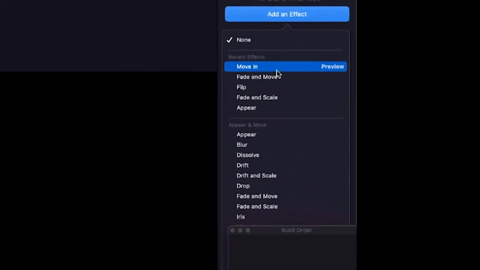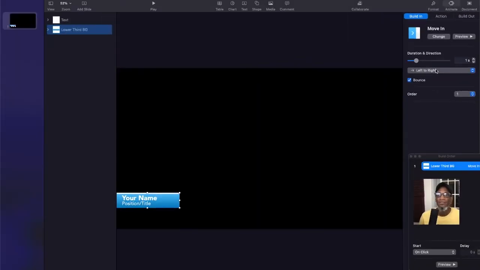We're going to add an effect to it. All right, the effect that I'm going to choose is a simple move in effect. So you can see what that does. We can hit preview again, and it just basically moves it in, gives it a little bit of a bounce. All right, I'm going to uncheck the bounce. You may like it, you may not. As you go through this process of animating things and seeing how they actually animate in and out, you will decide how you want things to look and what you want to happen.